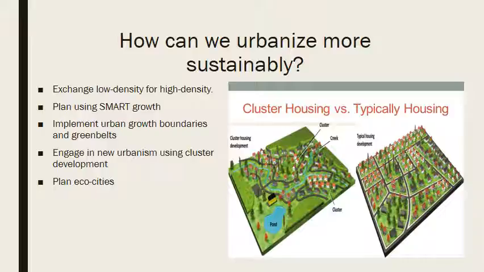And the last thing you can do is plan an eco-city. Eco-cities are designed to gather energy from renewable resources, such as solar panels on the roof, hot water heaters that are managed by solar energy, geothermal heating, and they reduce the impact of their waste. They reuse or recycle up to 80% of their solid waste. On top of that, they're going to make use of green roofs or things that they can do to reduce the impact of that urban heat island by getting rid of as much excess heat as possible.